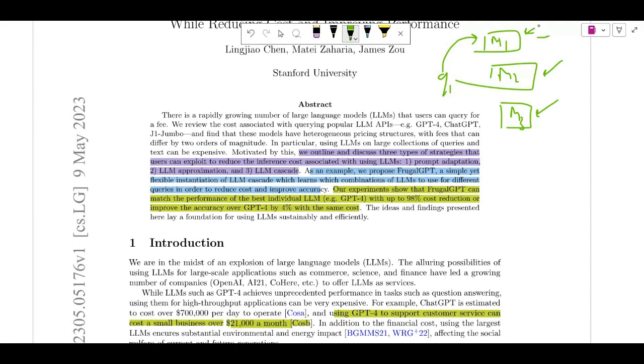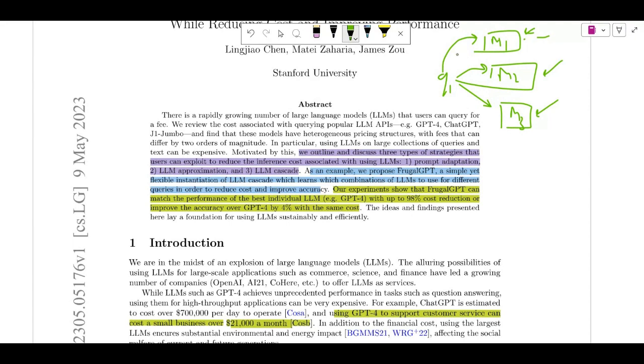It will have some way to identify, okay, is the answer from M1 good enough? If it is good enough, it will take this. Otherwise, it will send the query to M2. And similarly, if the answer from M2 is good enough, it will take it. Otherwise, it will send it to M3.